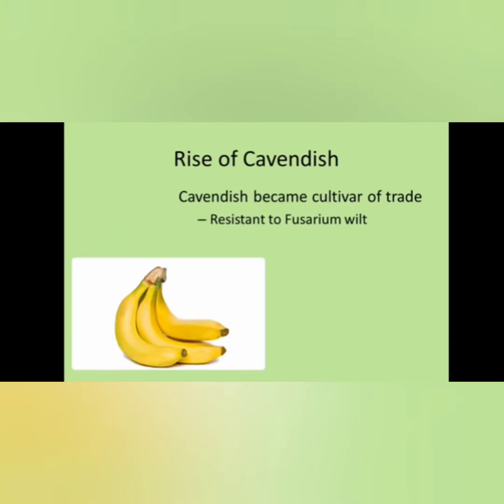So then along came Cavendish. Now, Cavendish wasn't a wonderfully bred cultivar that had been bred for resistance to fusarium wilt. It was just coincidental. It was just a natural accession that had been taken and developed just somatically. There was no breeding involved. It originated, some stories say it came from Vietnam, other stories say elsewhere, but it had been collected back in the 19th century by a chap called Williams, who was one of these early botanists that went out during the 19th century, funded by Lord Cavendish from England, and consequently he named the cultivar after his benefactor.